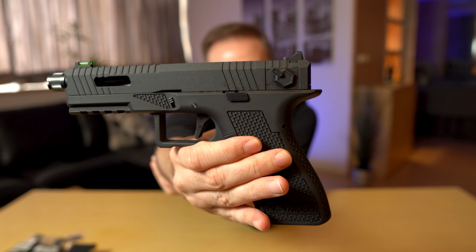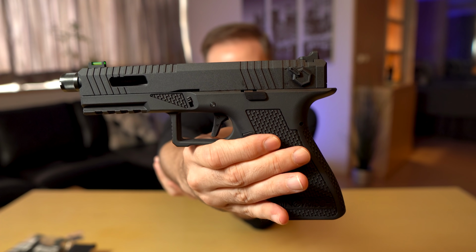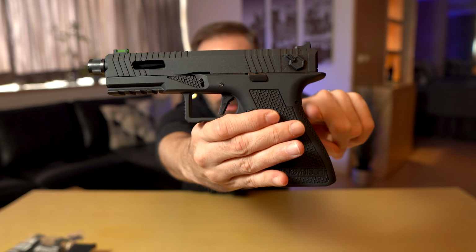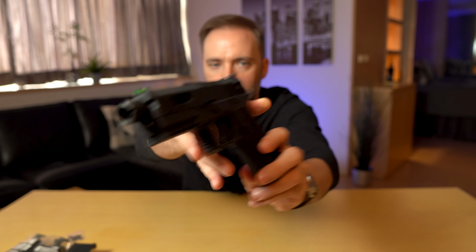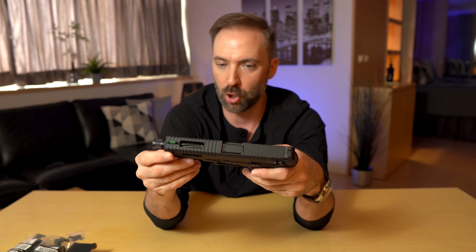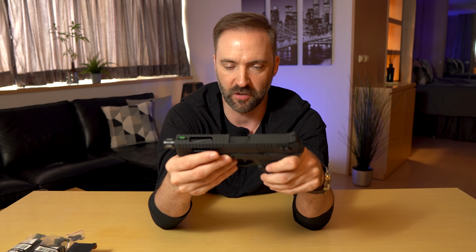You see that little hook there goes a little farther past the slide. It's not just chopped off at the end. It's got that little extra hook right there. That gives you a better grip, prevents you from getting bit by the slide, lets you grab it a little taller, a little easier, kind of reminiscent of the Lone Wolf lower polymer frames you're seeing on Glocks.